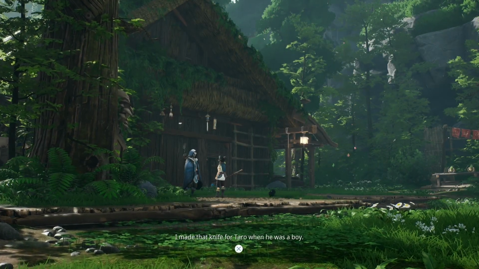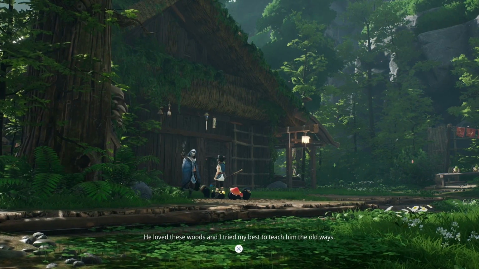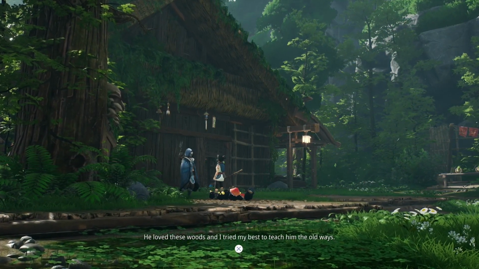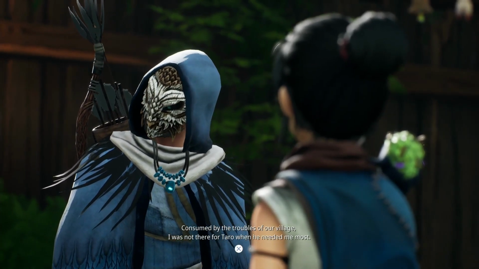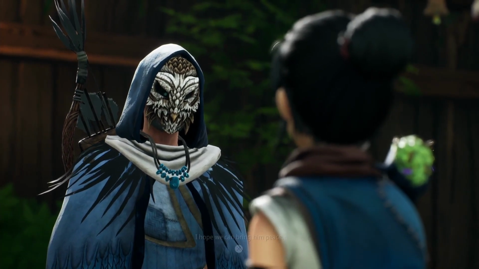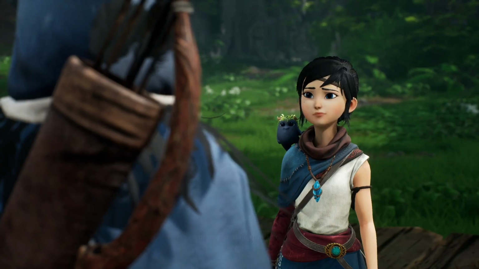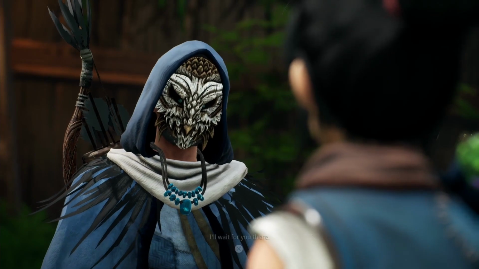I made that knife for Taro when he was a boy. He loved these woods. And I tried my best to teach him the old ways, but consumed by the troubles of our village, I was not there for Taro when he needed me most. I hope we can bring him peace. More relics are hidden in the corruption of the Forgotten Forest. I'll wait for you there.